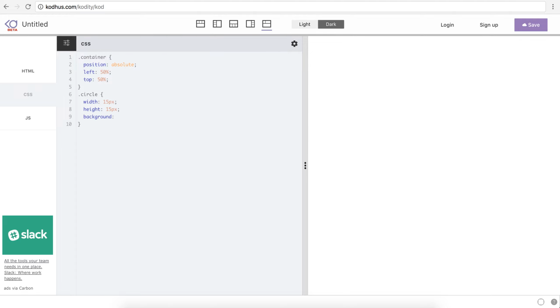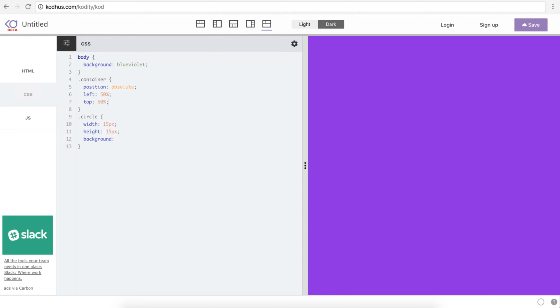Let me just give the body a background of maybe blue violet. And then I'm giving my circle a background of white, giving it a border radius of 50% to make it round and nice. And obviously set the position to absolute because we want to move it around freely in the page.